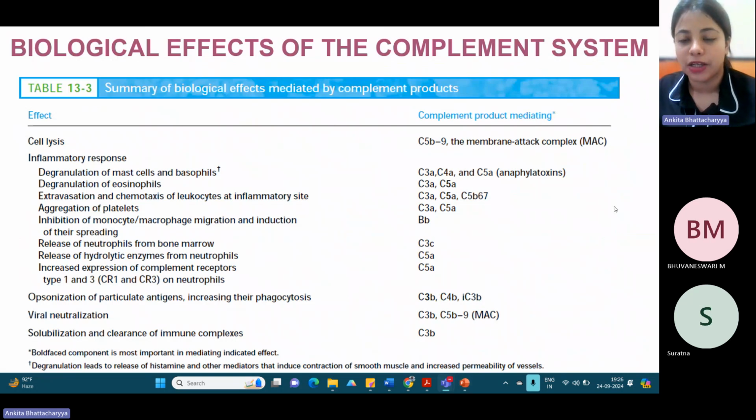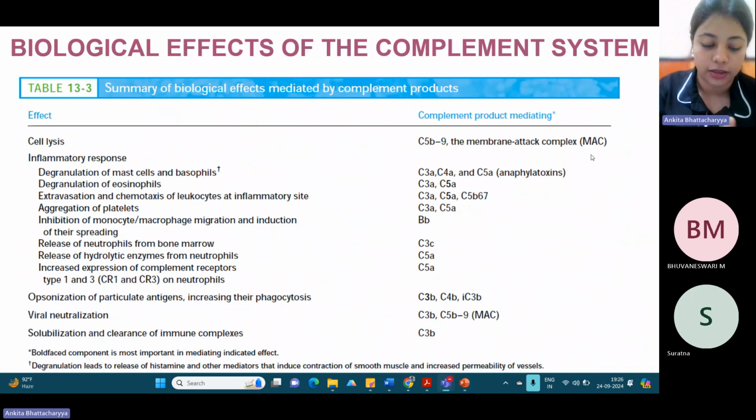Again, like I said, some things are rote learning. You can conceptually remember which step has the cleavage products involved in which reaction, but it's difficult. That's why I did not unnecessarily stretch too much on it. If you can remember, please go ahead and look into it. It can be a curious question that in every subsequent step, every time a protein gets cleaved, you are having a smaller fragment and a larger fragment.